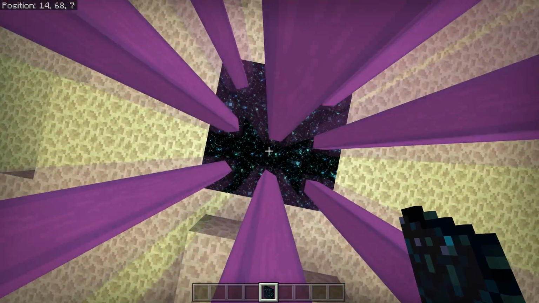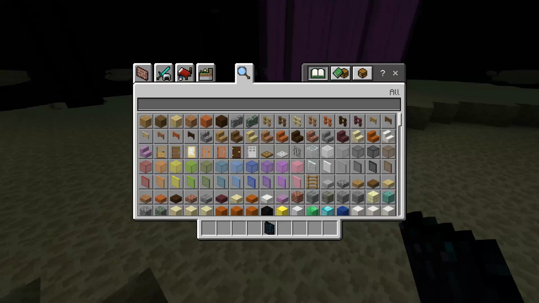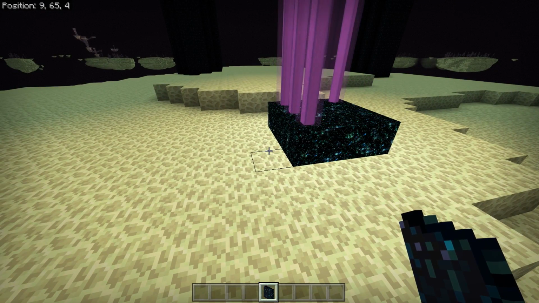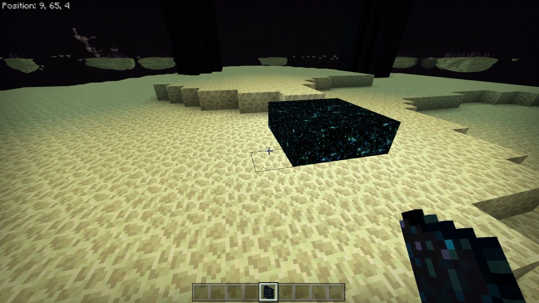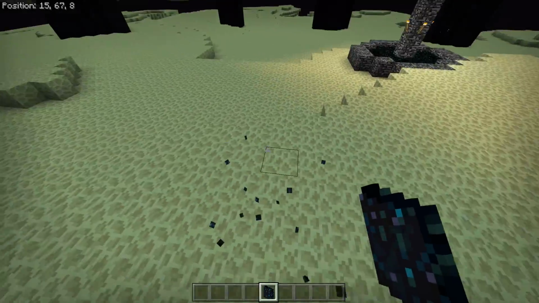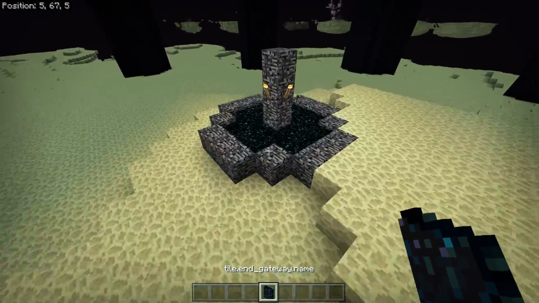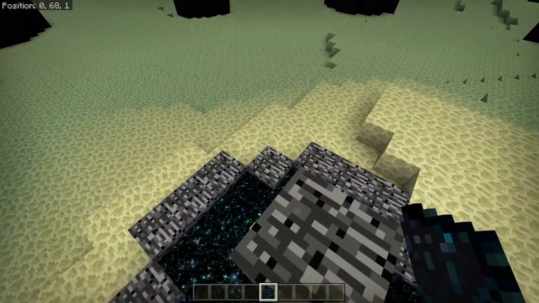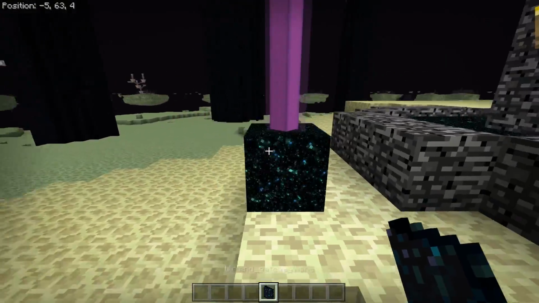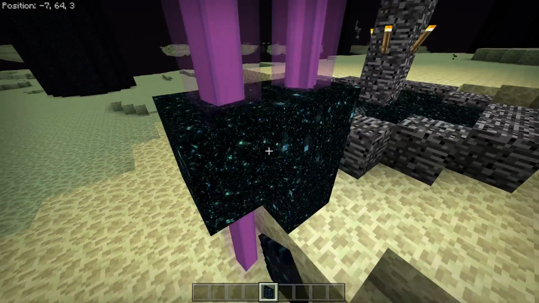Again, though, if you are in a survival world, I wouldn't trust these. These are a tile entity. Tile entities in general, doesn't matter what it is, they are broken blocks. They're corrupted. They are not supposed to be obtainable, so I would not trust them. If you ever get them in survival, I would just suggest throwing them away. So that's really all you can do with them in the end dimension.